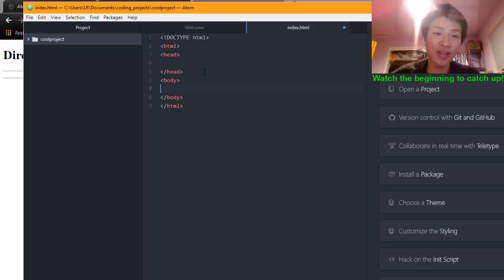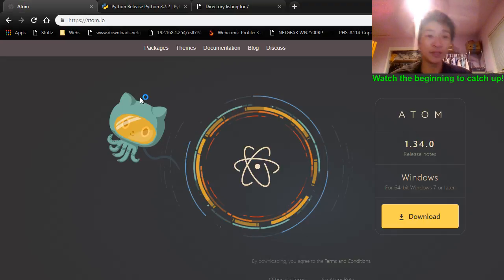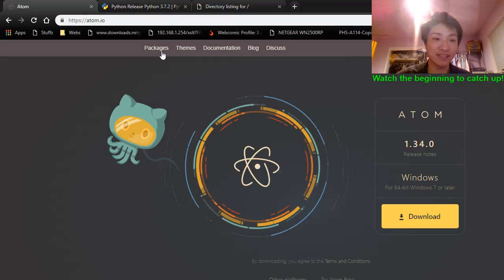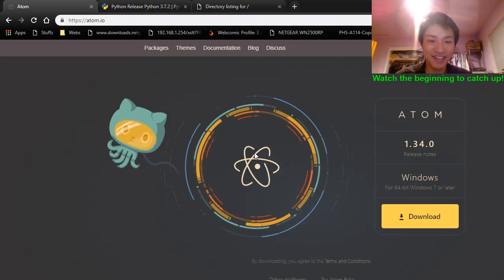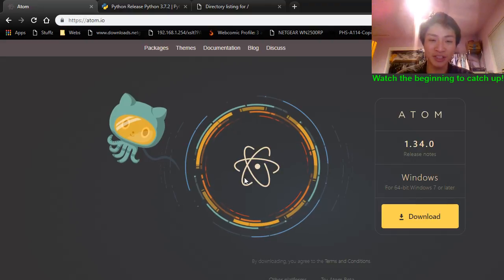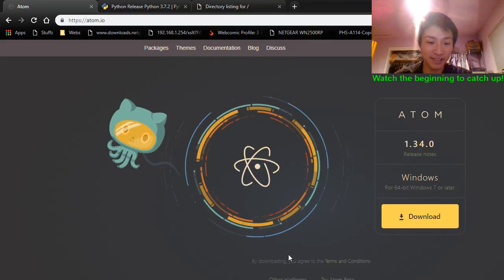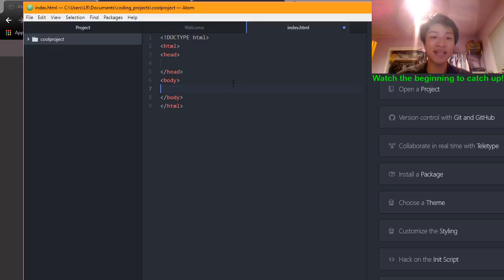What do you put inside body? The actual web page stuff. An HTML file is a website. A website will have some extra functions or files that it wants to use, but inside of body, you put the actual stuff that you see. Let's look at this Atom page. The body would include this top bar up here with these different buttons, this animation, and this text. The stuff that you actually see goes in body, whereas head controls all the information it needs in order to show the stuff in the body.